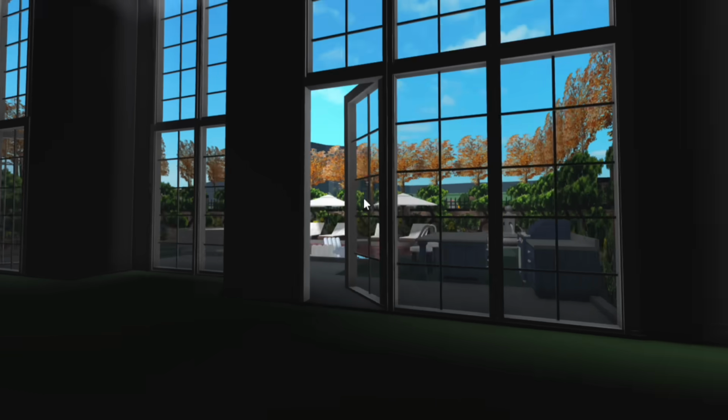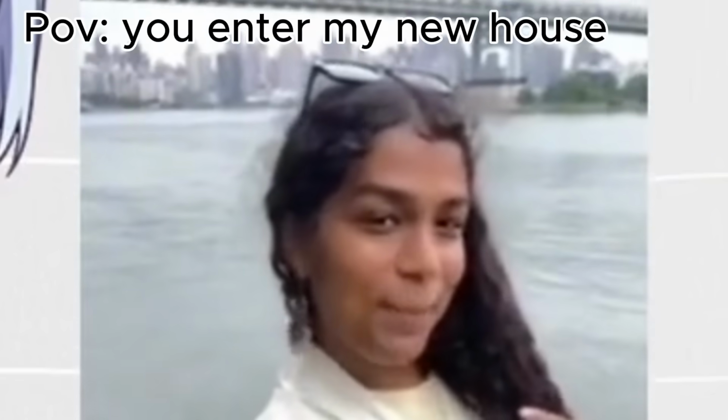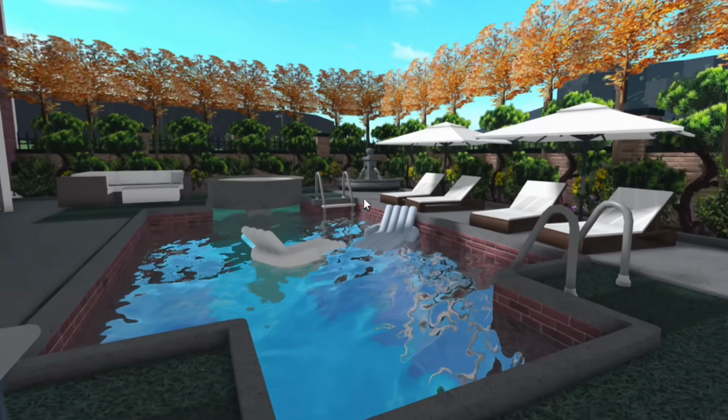Through these windows, it doesn't even look like Bloxburg. It looks like a tropical paradise. BRB. About to escape and enter my magical fantasy world. The first part we have is the barbecue. Now, this garden is not final. Although it does look very, very beautiful, I probably will make some tweaks next video.